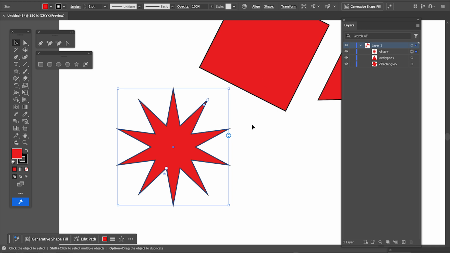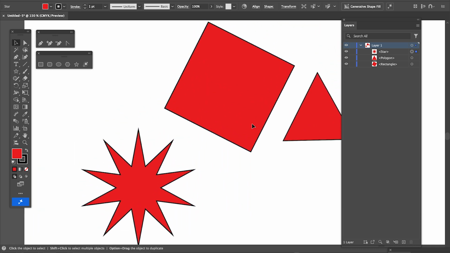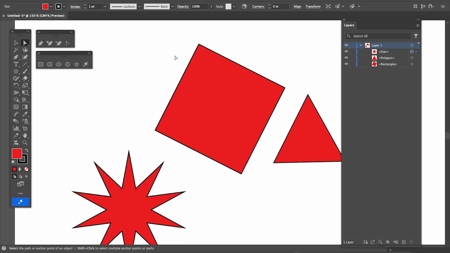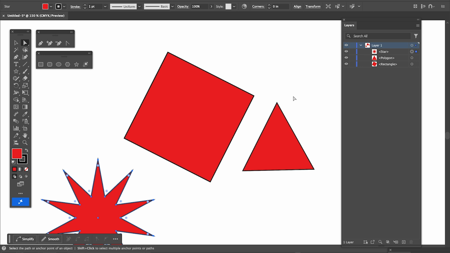All right, now another neat tool you have is this white arrow. And the white arrow selects just one point at a time. So you can see that the rectangle is made up of 1, 2, 3, 4 points.